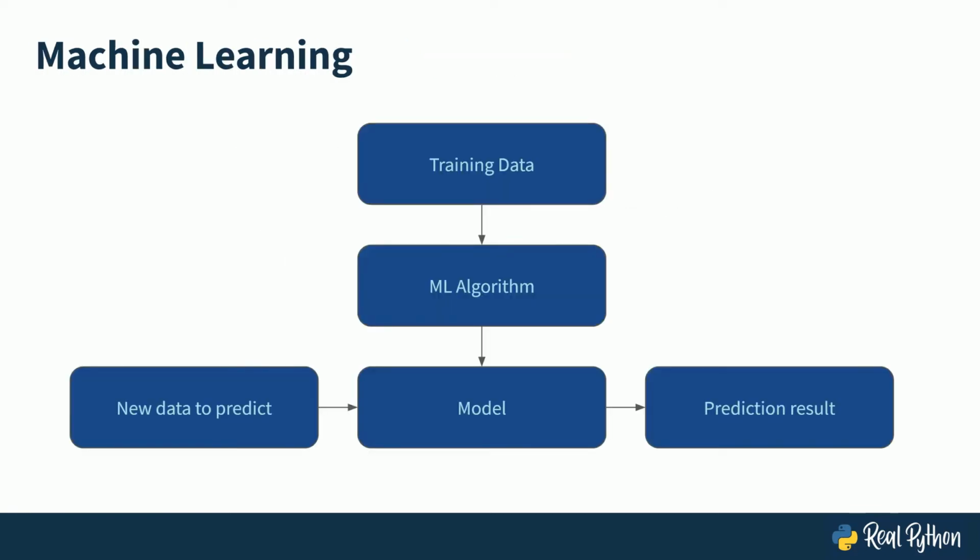Here's a diagram that explains the process. First, you start off with the training data, again the examples. Then the machine learning algorithm trains the model based on the training data. After that, you use the model to make new predictions based on data that was not used during the training process. This is important. The model should be able to make accurate predictions on data it has not seen.